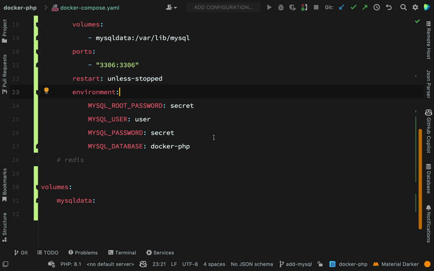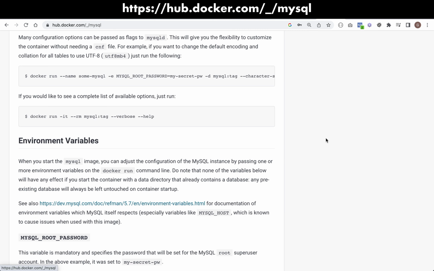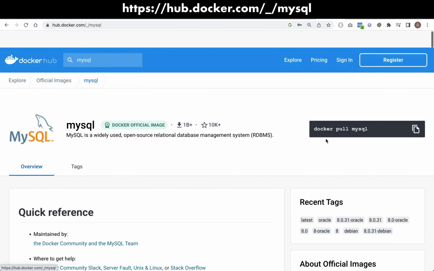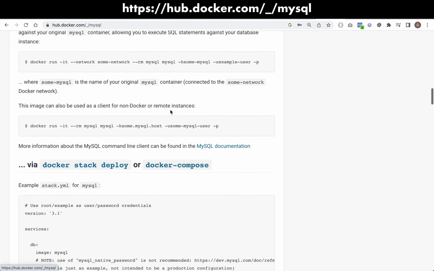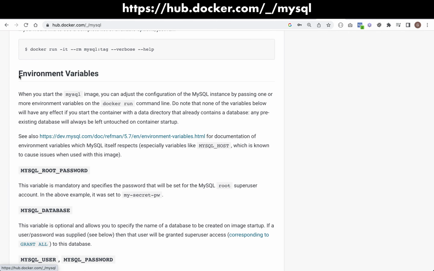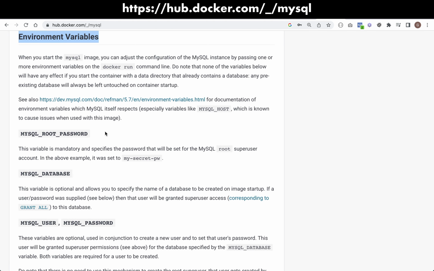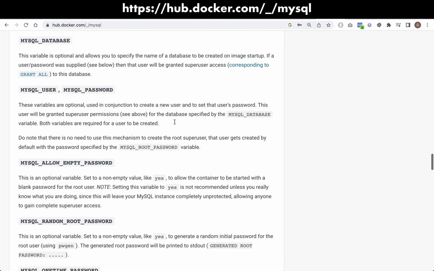I'll not make you watch me type them all, these are the ones that you're going to need to have. You need to spell these exactly, because this is exactly what MySQL is looking for: MYSQL_ROOT_PASSWORD, MYSQL_USER, MYSQL_PASSWORD and MYSQL_DATABASE. They are the basic ones which you will need in order for this to work. You don't have to use the same values I've used, use your own. If you want to know a bit more about these variables and what they do, come back to the MySQL page on Docker Hub. Click the overview tab and about halfway down the page you'll see the environment variables, with a description of what they all do and how they are used by MySQL.